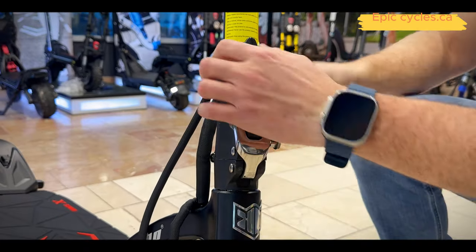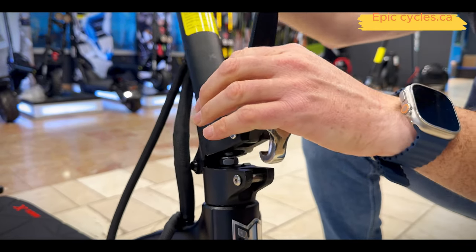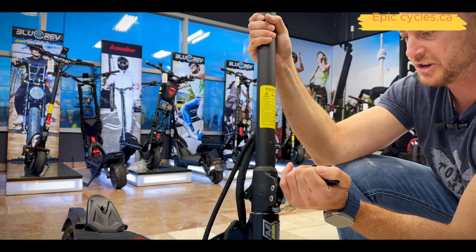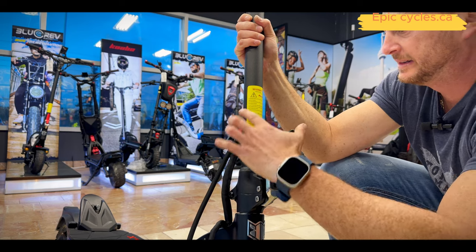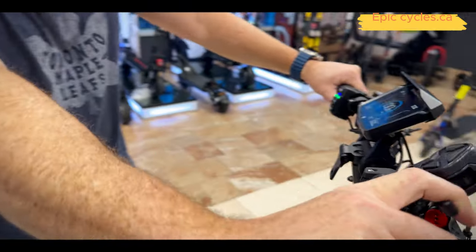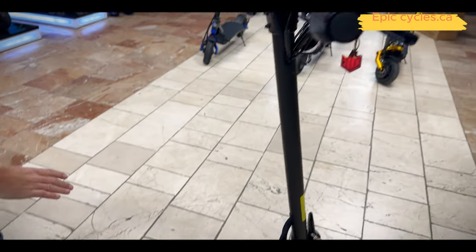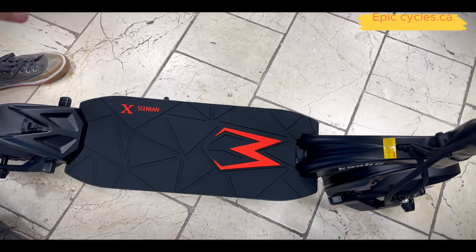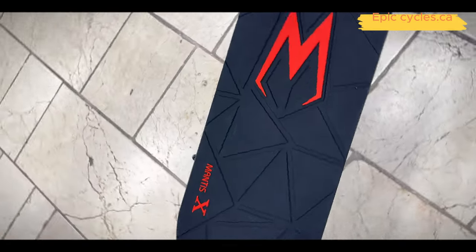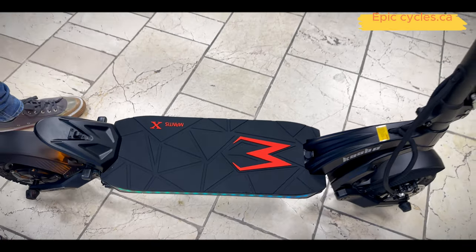So it's basically a quick 3 second fold. There you go. Very easy to operate, super secure. Close her up. We have a new thumb throttle over here. Ergonomic handles, the deck, huge deck, lots of real estate. They've expanded that slightly as well. And a nice kick plate here to rest your foot on when you're really trying to carve.